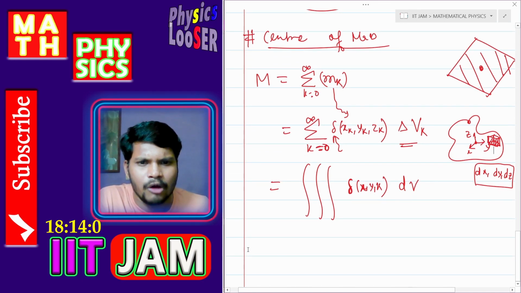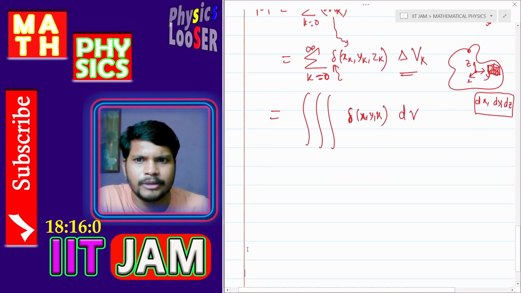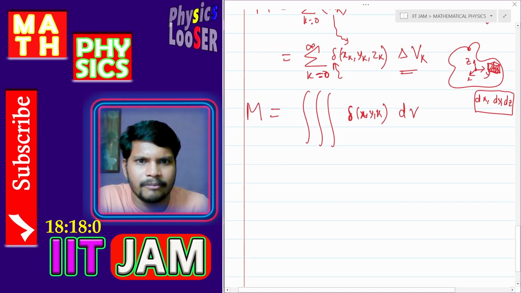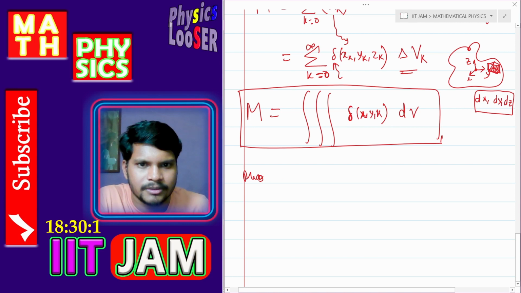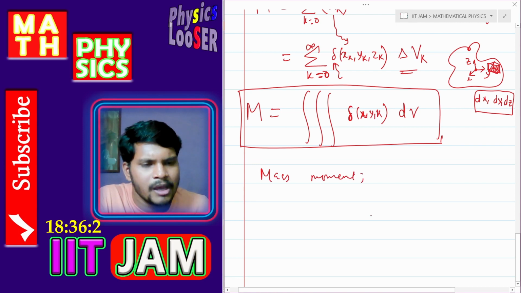Now one more important definition. By using this, you can find the total mass of any arbitrary system. Now one of the concepts that comes is that you have to first find the mass moment. In order to find the center of mass, you have to first define mass moment. Pardon my handwriting. So if you have any mass distribution along any plane, because when we are talking about 3D, we are always talking about some kind of plane.